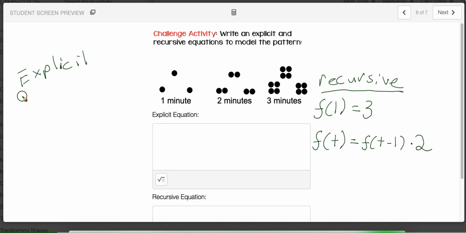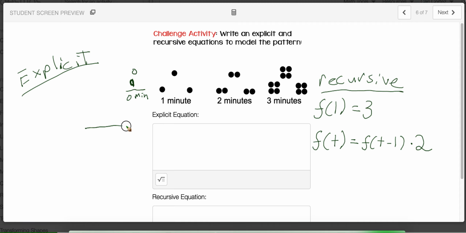do we know how many dots there are at 0 minutes? Well, we know that this is still doubling the previous minute, so if we took half, this would have to leave us with 1.5 dots. If you're not convinced, you can try it out, but at 0 minutes, we would have, just kind of tough to write the half dot, but this is a half. We definitely start with 1.5.